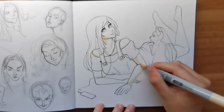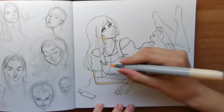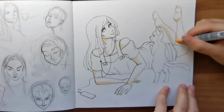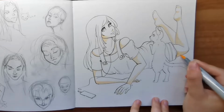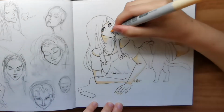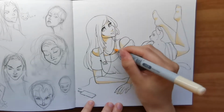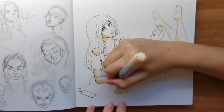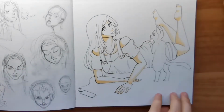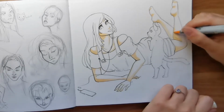I decided that I was going to start with the skin because it's one of the largest parts for me to illustrate, and it has to be done in a particular way, or at least to me it did, to make sure that it's effective. I was going to build up lots of layers of different skin colours, and I started with a fairly yellowish tone. I gradually built this up with a variety of pinks and purples, and as I was working on it and looking back at this footage, I kind of wish I'd left it at certain points because I really liked how it was coming along at different moments.